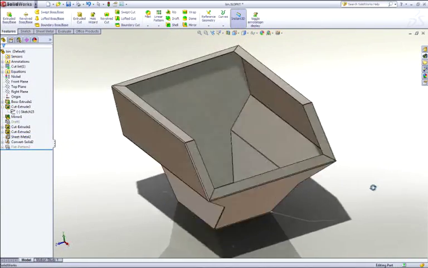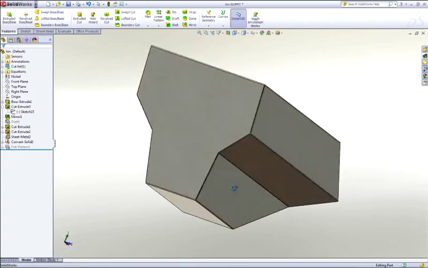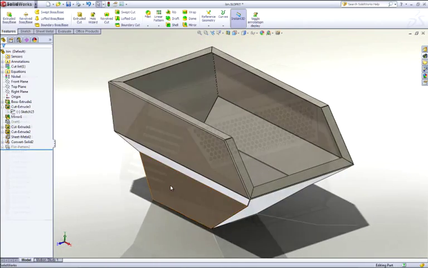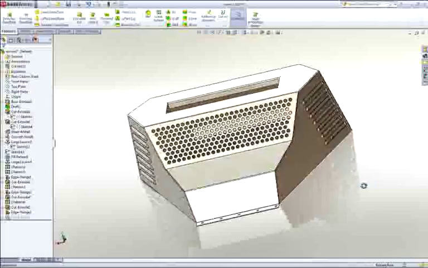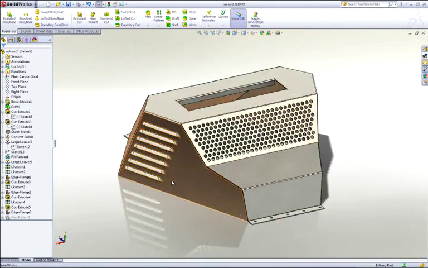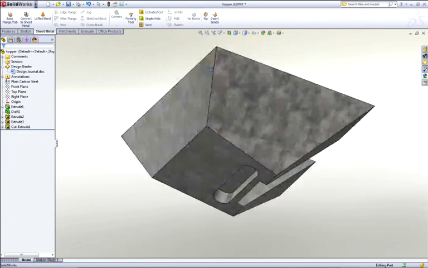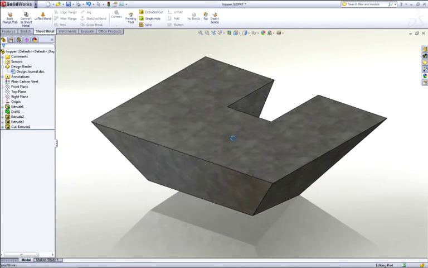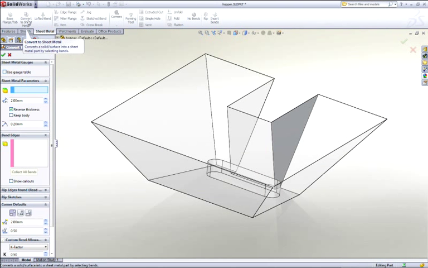More complex shapes like bins, covers, or hoppers can be tricky due to the compound angles required for its function, so your design tool must provide a way to create them in an efficient manner. For these parts, Solidworks provides an alternate creation technique where we can start with a solid part and quickly turn it to a sheet metal part. Think about wrapping sheet metal around the outside of the solid.